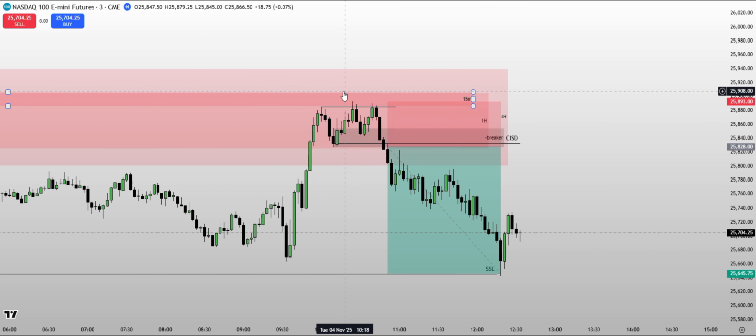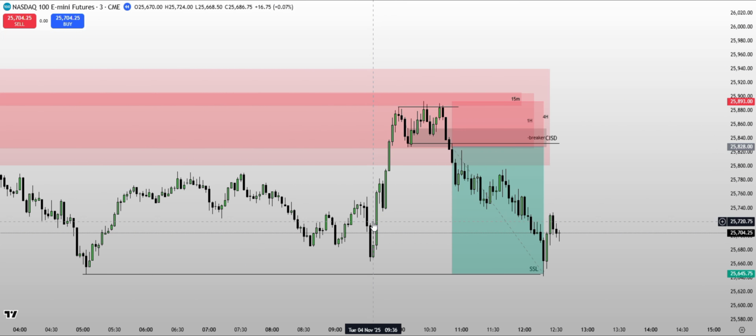We went to rebalance on the 4-hour, 1 hour, 15-minute internal sweep using the knowledge of the fair value gaps. We're seeing, okay, we're in an area where price can reject. We have overlapping fair value gaps on the higher time frame. The higher time frame narrative is bearish. We get that internal sweep on the lower time frame, delivering out of those bearish fair value gaps. And we're seeing, okay, price is showing a willingness to head lower now, and we have those draws below.